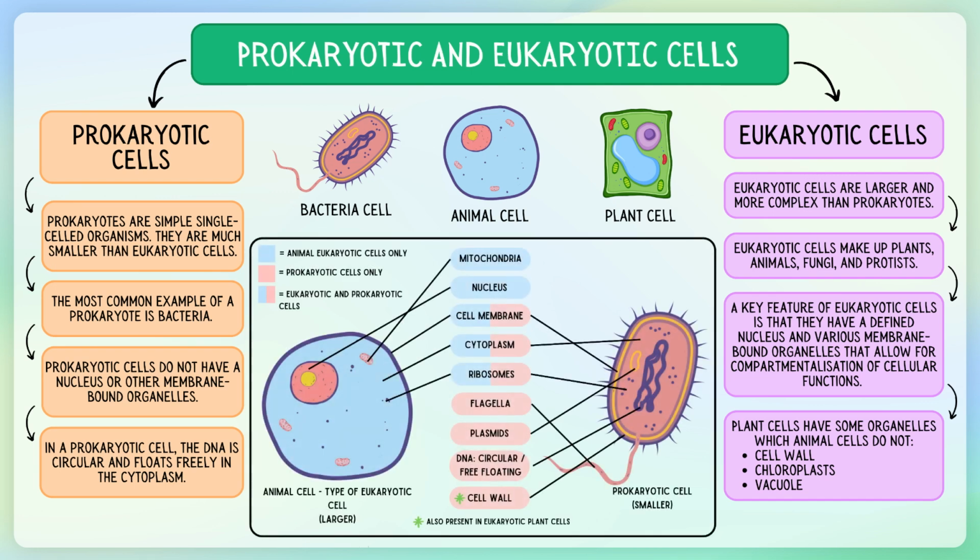We then examined the structure of prokaryotic cells, highlighting their simple organization, with key components including the cell wall, plasma membrane, cytoplasm, ribosomes, and genetic material in circular form. Additionally, some prokaryotes have specialized features like flagella for movement. We also explored the more complex structure of eukaryotic cells, identifying the presence of a nucleus, various organelles, such as mitochondria, and, in plant cells, chloroplasts and a cell wall.